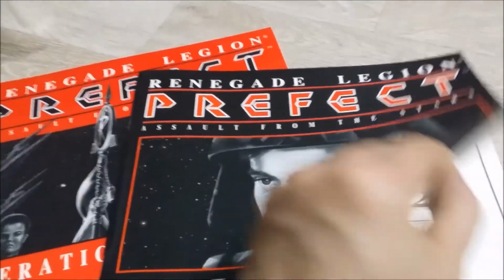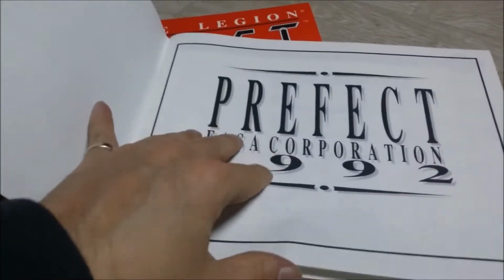Oh, that brings back memories. This is the '92 catalog, so I guess this is not the '93 print. One would assume this was '91. And look, ads. But just a quick look through the rulebook. Well, that's pretty obvious when it was published.